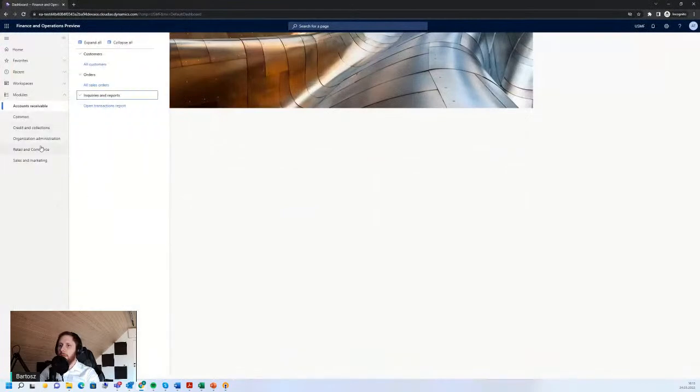I've applied this role to the test account, and I can see only specific sales creation, customer creation, open transaction report. Of course, some elements are visible in more than one place. That's why we see a little bit more modules like sales and marketing, and we see customers and sales creation along the same way as in AR. But this is something how the system works.